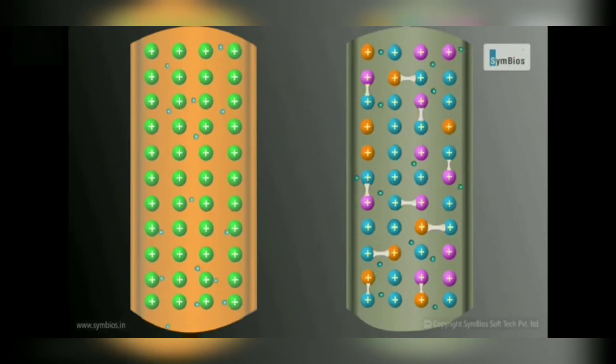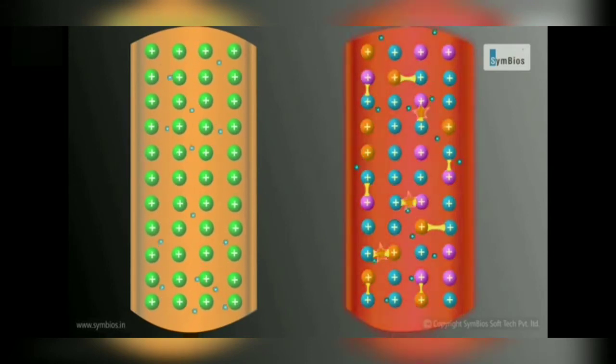So, when the current is passed, the electrons in copper flow easily, and a few of them collide with the vibrating ions. In nichrome, the electrons cannot move ahead easily, as they are resisted by the bonds. Most of these moving electrons collide with the vibrating positive ions. During these collisions, the energy of the electrons is transferred to the positive ions, and the ions begin to vibrate more vigorously. This energy is released in the form of heat.